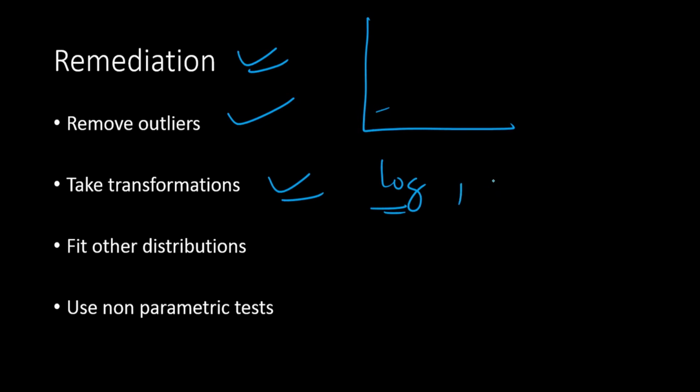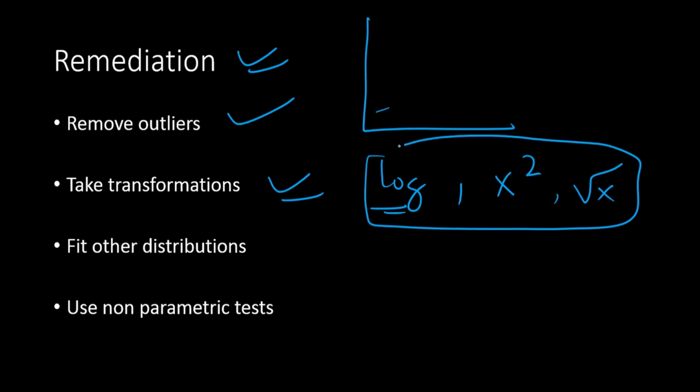What are the remediations? How do you remediate in case you think that none of the other distributions are appropriate for your data, and the data is near normal? That means it looks normal, but it's not normal, so to say. Remediation could be to remove outliers, getting rid of all the outliers in your data based on some criteria. You could take a transformation: a logarithmic transformation, the square of your data points, or the square root. You take such a transformation and see if there is a change in the distribution of your data, whether it's closer to normality. The third could be, if the data fits any other distribution, then go ahead with that.